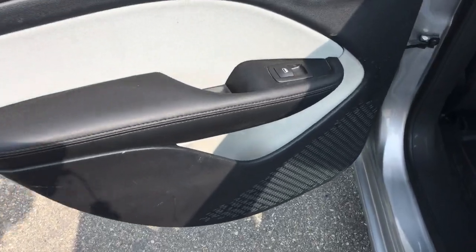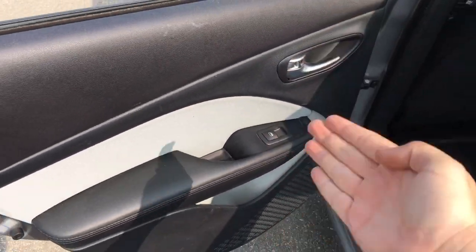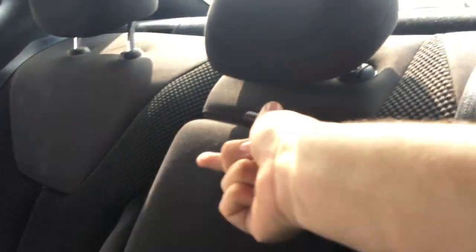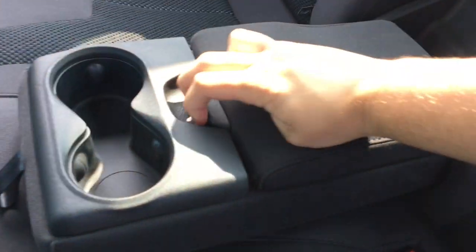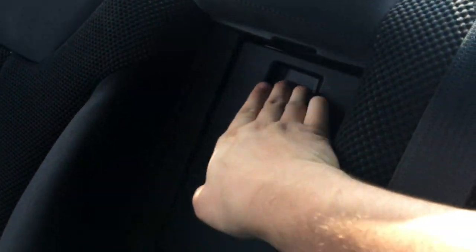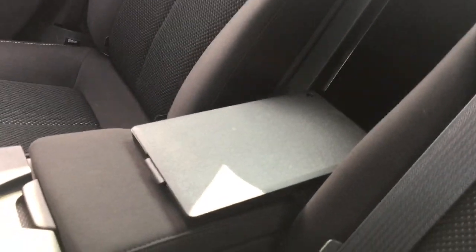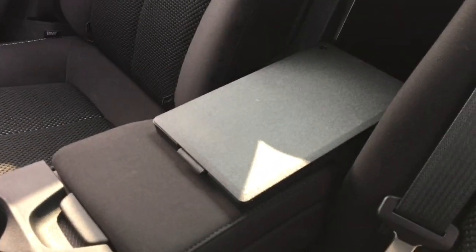Here's the backseat door panel — there's a cup holder down below, nice leather padding, power window switch, two-tone colors. There's tons of foot room in the backseat area along with plenty of headroom. Handles in the backseat that your passengers can hold on to in case the ride gets a little bumpy. There is a fold down armrest in the middle with a storage compartment, two big cup holders, and access into the trunk — so if you're a skier you can haul your skis inside this Dodge Dart and go to the mountain in the wintertime.